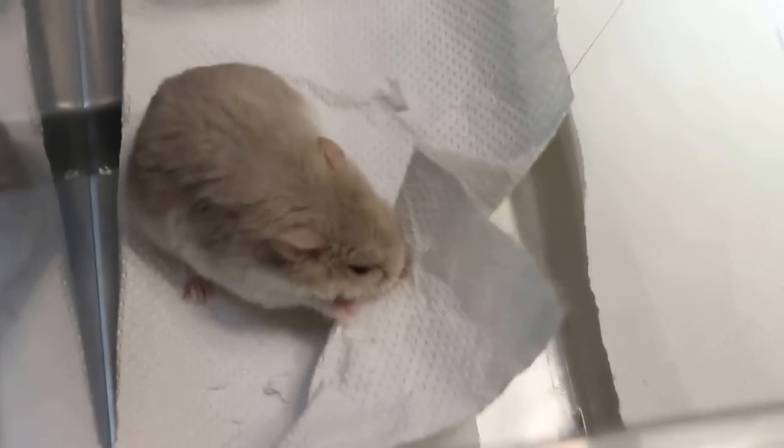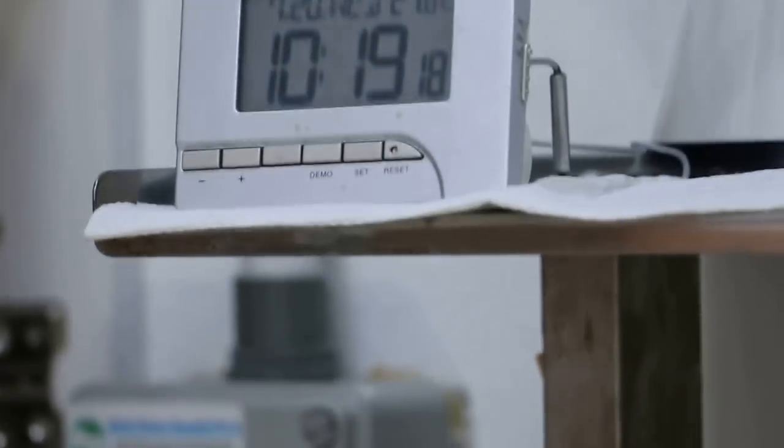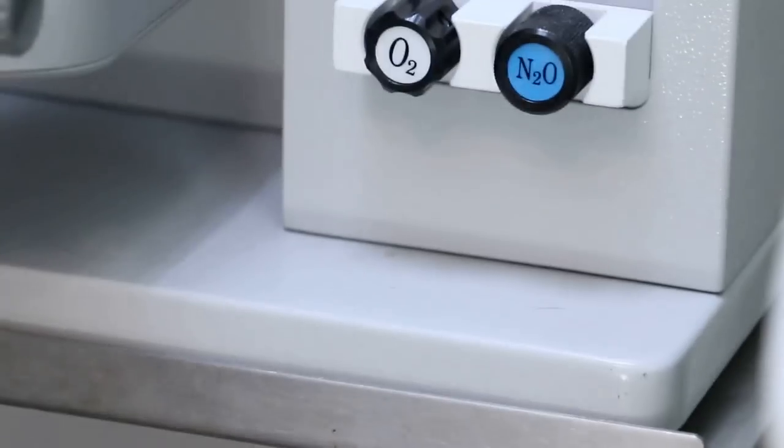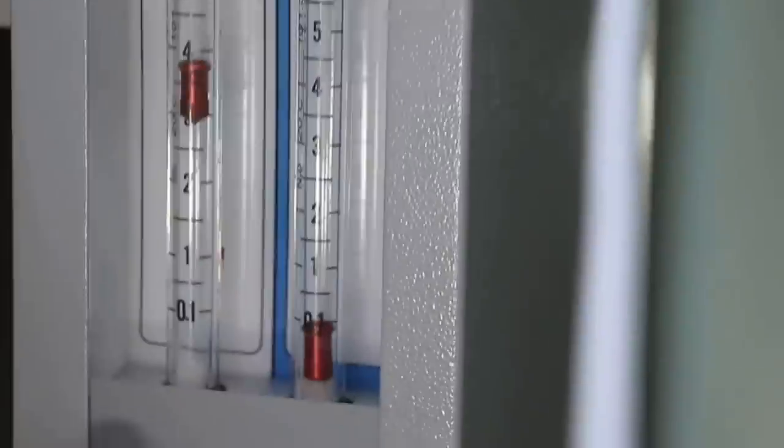You can see the wart there, and now we are going to put him inside the container and put in 5% gas. The time is recorded now at 10:19 AM. We start at 5% at 10:19 and then increase the flow a bit, maybe to 4, and this is the oxygen generator which generates oxygen from the air.